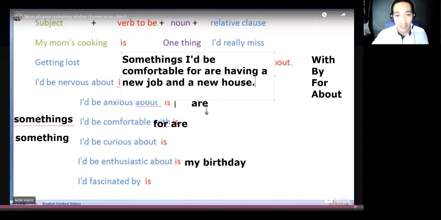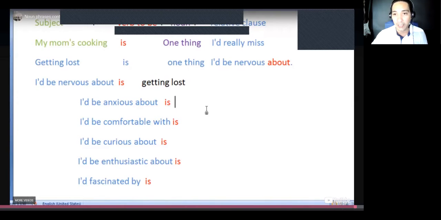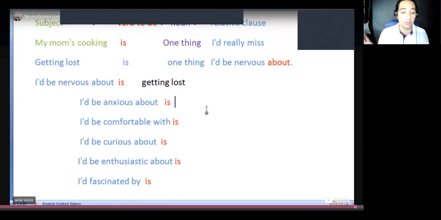Pero, de nuevo, si están viendo en esos ejemplos, todo lo que hemos visto en estas relative clauses, creo que ya notaron, ya se ubicaron a este punto y gracias a Dios, vea que ya estamos muy avanzados. Es bueno que vayan notando que en inglés no es textual. O sea, tú le das el significado que tú querés o que tú has aprendido en base al lenguaje en español que has adquirido hasta ahora.